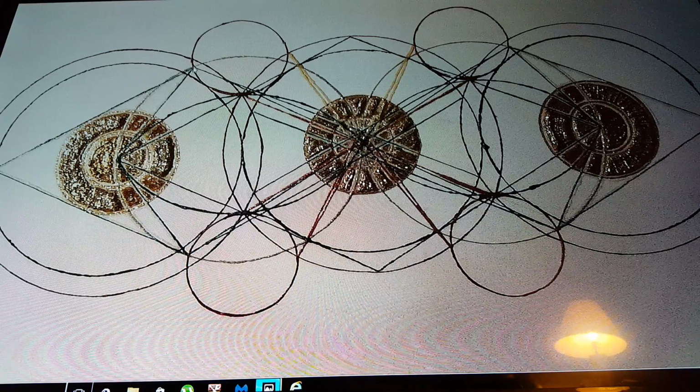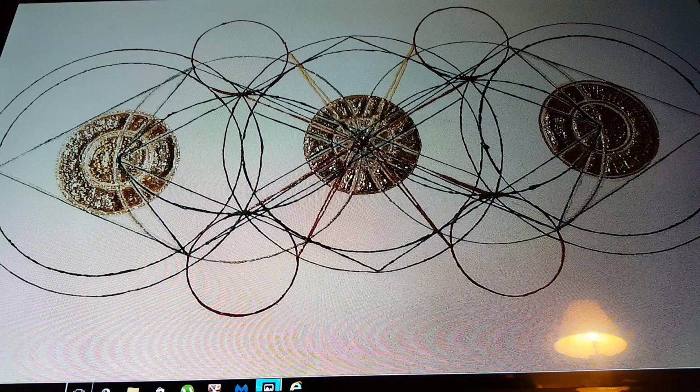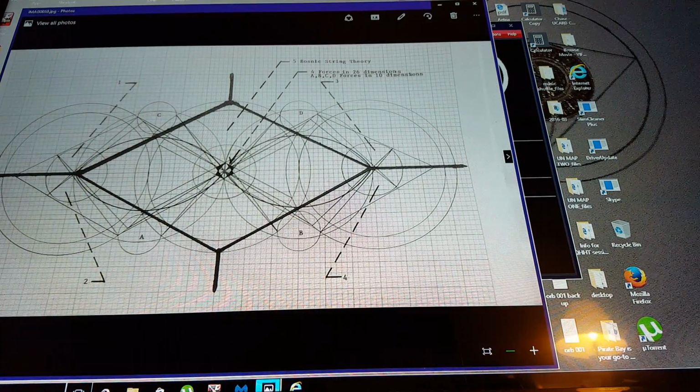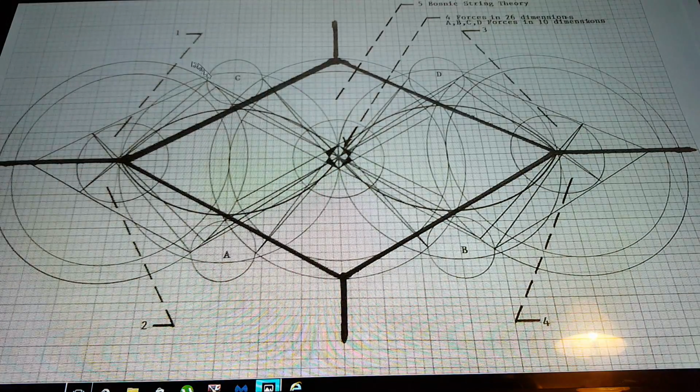I'll go back to the diagram. They split dimensions and created a spike. So let's go back here so you can see the difference between the two universes. So here, you'll see the four forces are nice and even, and they're small. I showed you one line before. Now there's two. They split dimensions. They created the spike. They created the 9th and 10th dimension is what they did.